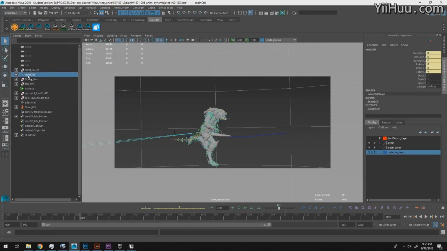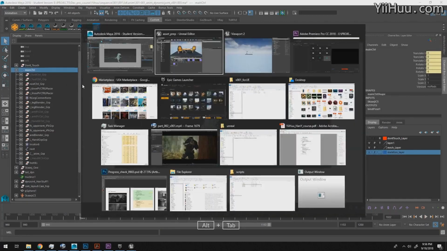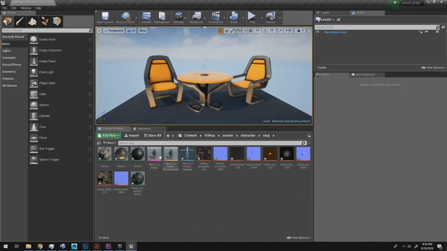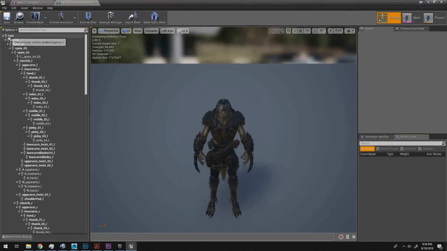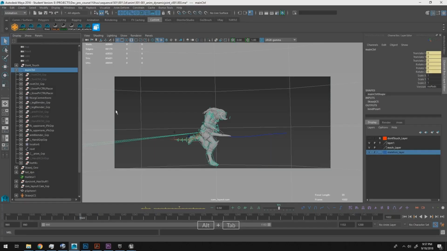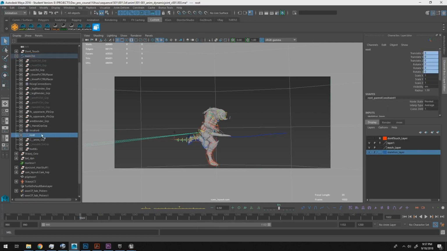So now we need to export this animation clip. Let's open up the main control group and look for this root structure in our rig. As you can see, the root structure is here. So this is what we need to export to hold all the animations. We don't need the mesh, we just need the animations. But before we can export this root, we need to bake all the translation and rotation animation for all the bones under this root structure.